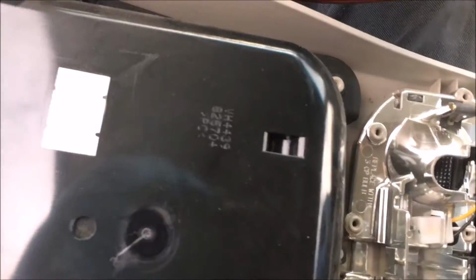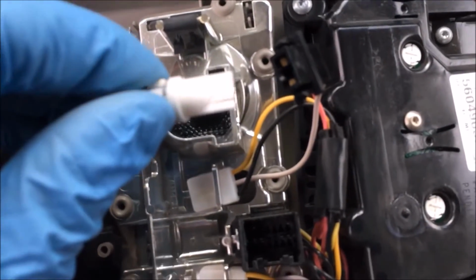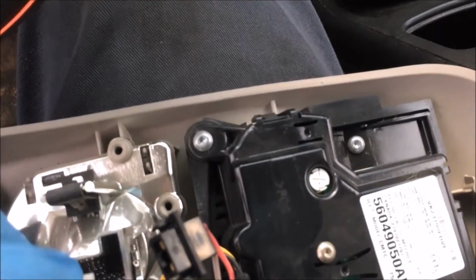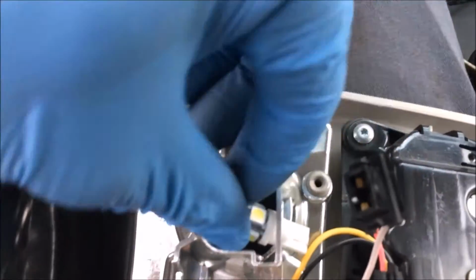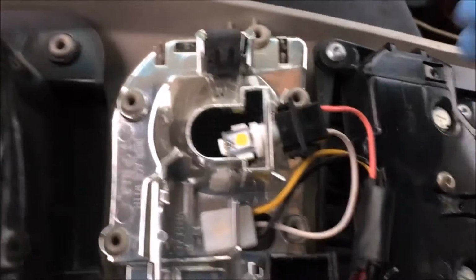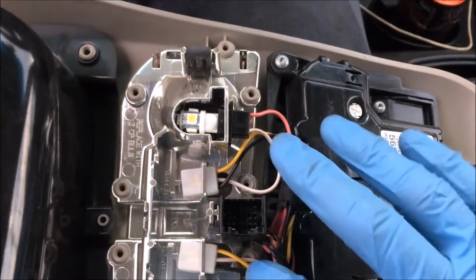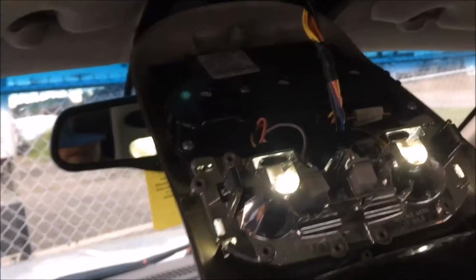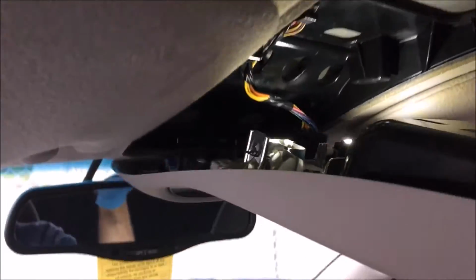Like I said, LEDs go a certain way. They only work one way. So what I did is, before I pulled this down, I checked which way this needs to be plugged in, this way or that way. And as you can see, the LED is a little bit bigger than the older light. It won't fit through this hole. So what I did is I put it down in here like that, and then plug the socket into this, just like that, and then plug the socket in until it clicks, and then you'll just plug this piece back in your main harness up here. Alright, so we've got the main harness plugged back in. Both lights are working. Now we're going to put your overhead back up.